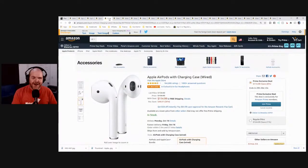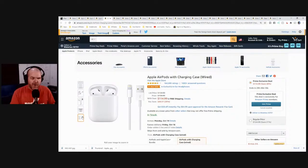I don't own AirPods, but if anything's going to convince me, it's probably this. The original Apple AirPods with the wired charging case are $114.99 with the Prime Day deal, down from the list price of $159. These are not the Pros and not the new wireless charging ones — these are the originals that you plug in via a Lightning cable. That is a pretty good deal on those.